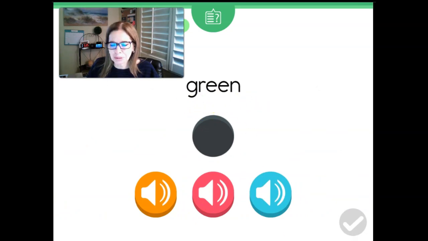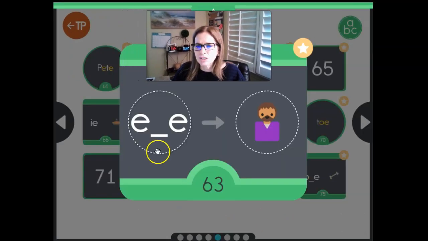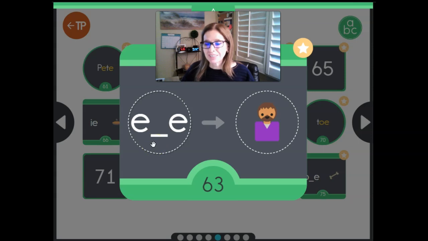Green. So now you're going to pull these sounds together. A lot of the words you're going to practice have the double letter for the E sound. We are going to go on for another spelling for the E sound. So now we are going to practice with an alternate spelling for the E sound.